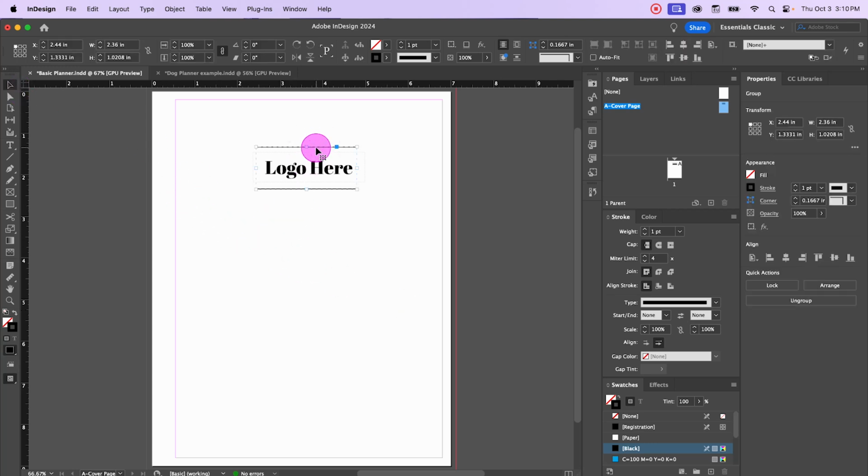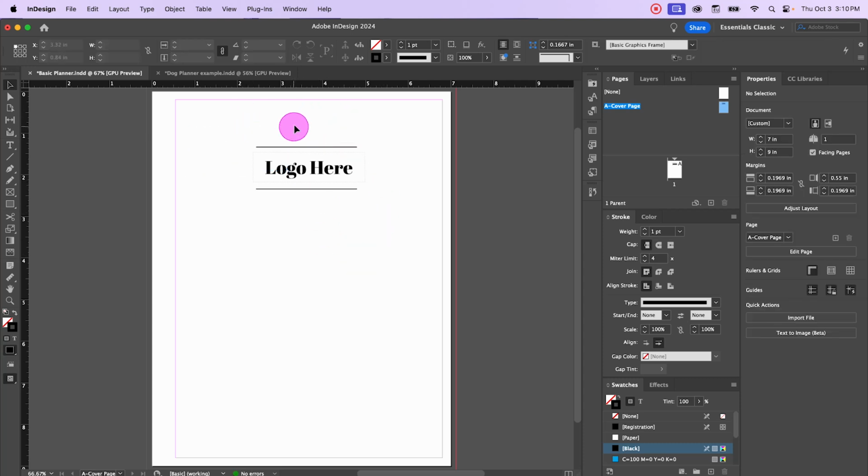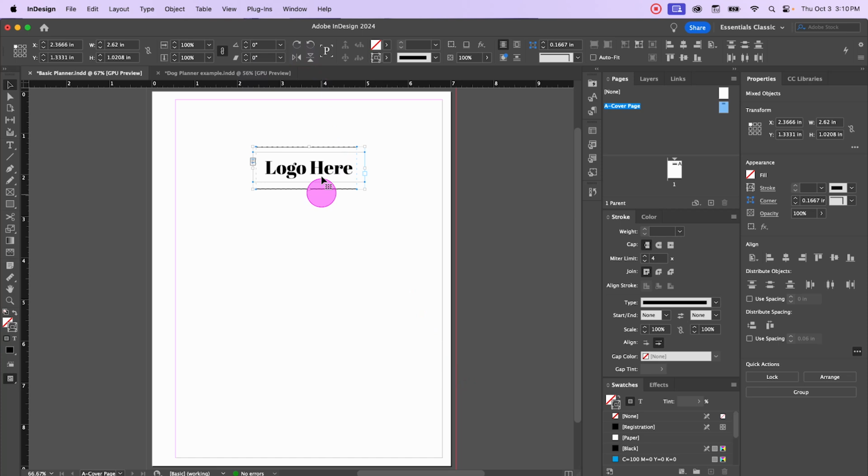So now these are going to be one group. So if you move one, you move them all. So I want to center these together. Here is where you would use the option to center based on a selection. So I'm going to select both of these. Yes, it's three things, but you have the text and then you have the group. I want to center the text in between these two lines.